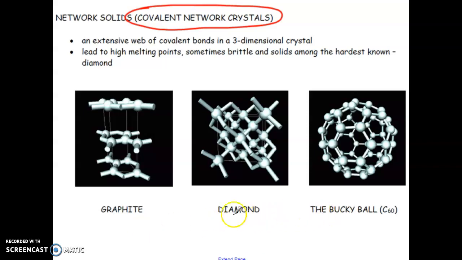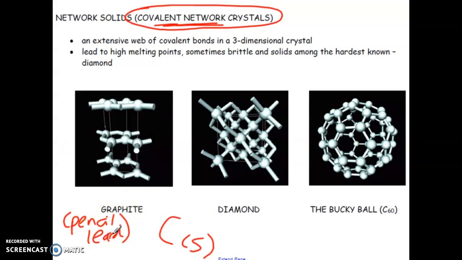All three of these patterns that I have here as an example are composed of exactly the same thing, solid carbon atoms. So carbon can take on different orientations depending on what type of network we're looking at. Graphite is the same as, think of your pencil lead, if you have a pencil that takes the lead to write with. So graphite is very, very brittle, right? If you've ever tried writing and put a little bit too much pressure on your lead pencil, you know that it will break very easily.